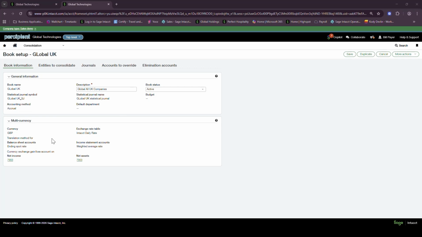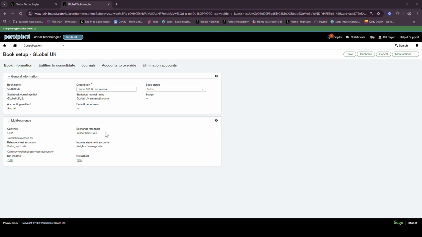If your entities operate in different base currencies, that is absolutely fine too. Consolidations in Intacct will handle multiple base currencies. So exchange rates are automatically pulled from Oanda. Currency translation happens automatically. Your cumulative translation adjustments are calculated. And here you can see we can define the currency and exchange gain and loss accounts, and those are posted correctly. So you're not maintaining a separate foreign currency spreadsheet outside the system. It's handled as part of that consolidation run.